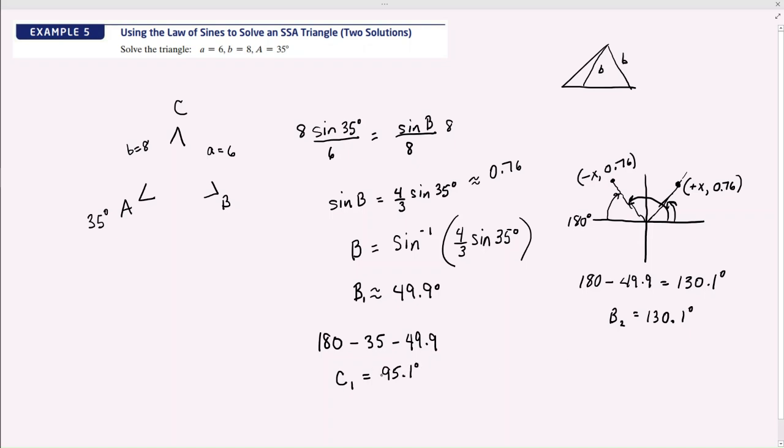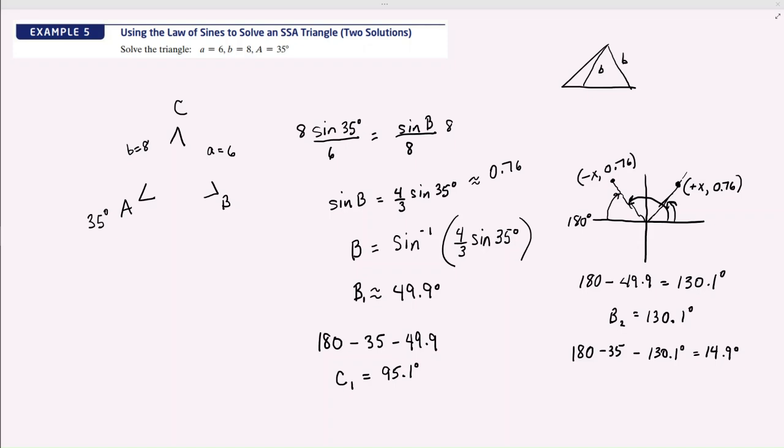Okay, now obviously this result has to be positive. So if I pop over here and calculate 180 minus the 35 and then minus the 130.1, if I don't get a positive result, then I can scrap this method here. But it's going to come out to be also positive, but a very small angle, 14.9 degrees. Okay, so we've got two scenarios to play out here. So we'll take a look at solutions for both.